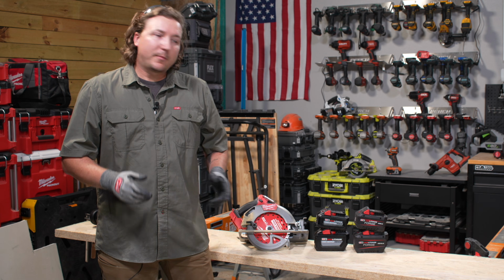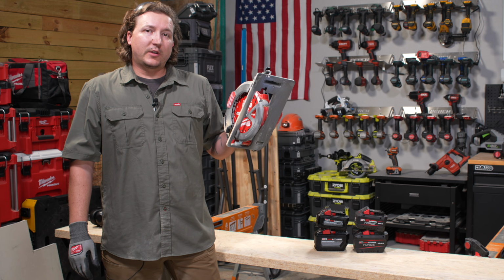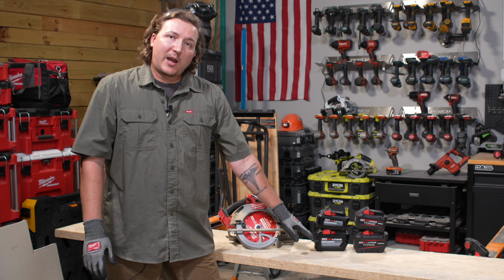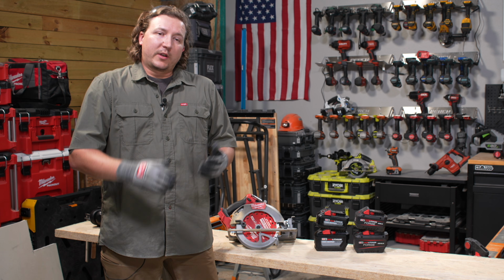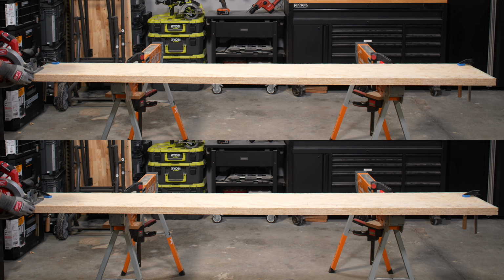In this test, we're going to be using Milwaukee's brand new 2834 7¼ inch circular saw. We've got the same 8 and 12 amp hour high output batteries, and we've got the 8 and 12 Forge batteries. We're going to test the 8s first, then the 12s, then we'll give you the results. Here we go.